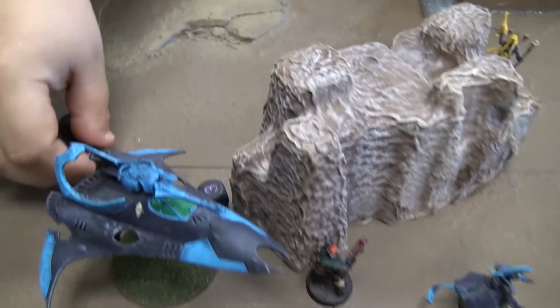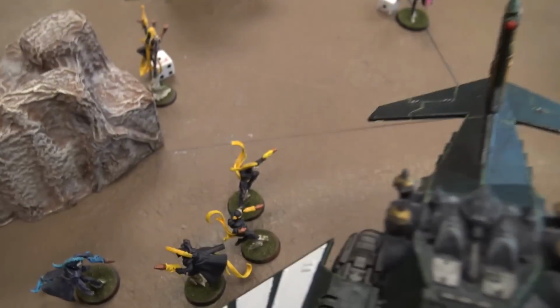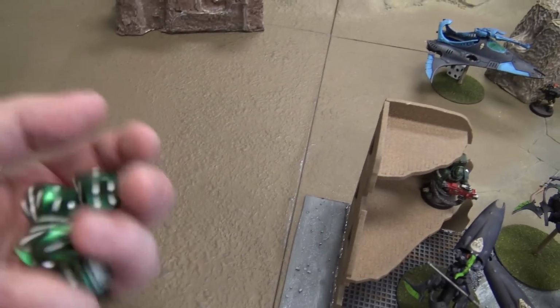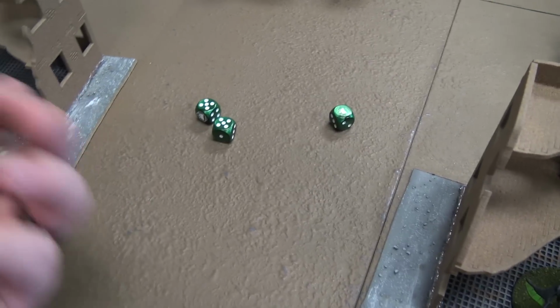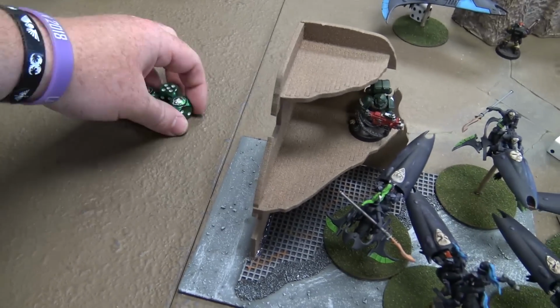Failing 1, 2, 3 of them. 4 of them. And now the twin heavy bolter into the yellow guys. They're -1 to hit because of Veil of Tears. So we got 6 attacks hitting on 5s, rerolling 1s and 2s. Wow, that was pretty good spacing there. Getting another one there. So that's going to be 4 hits.